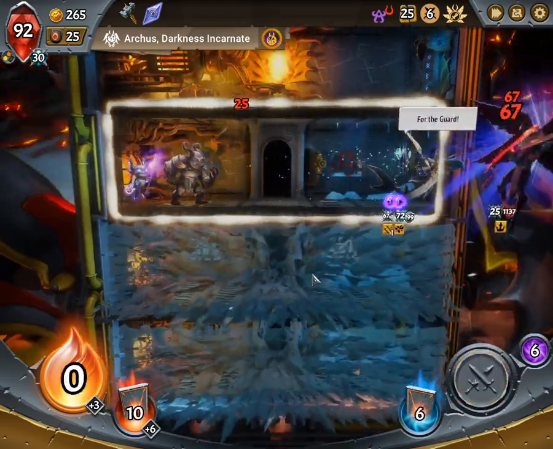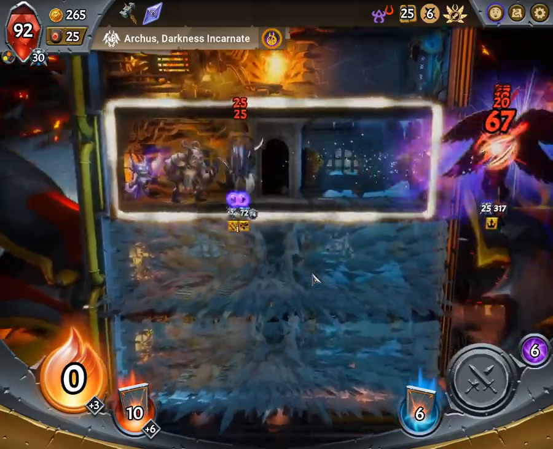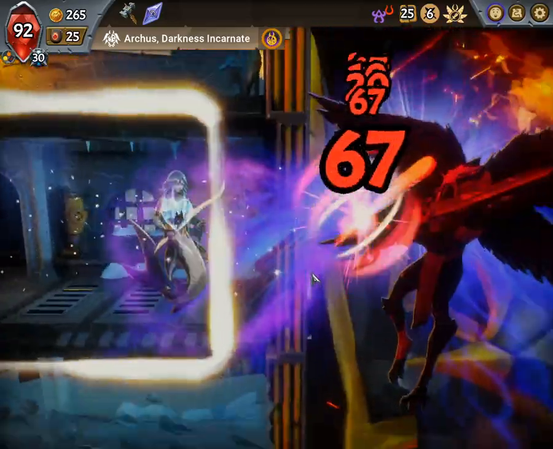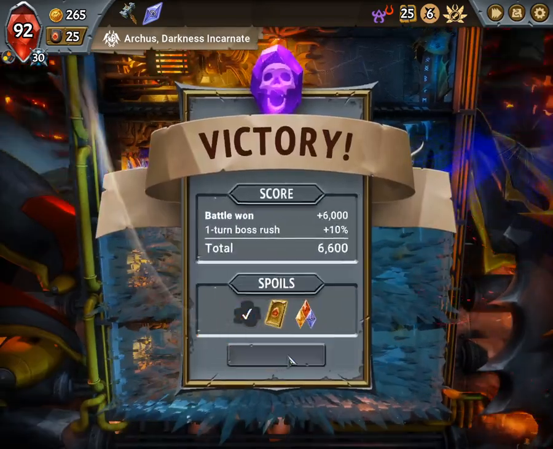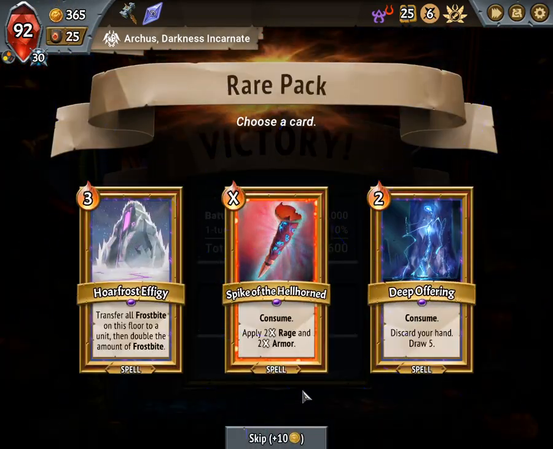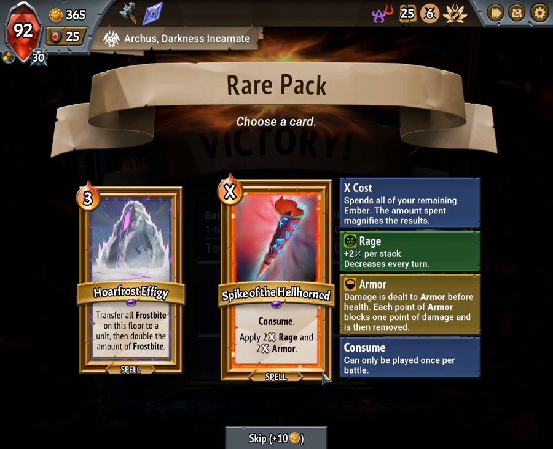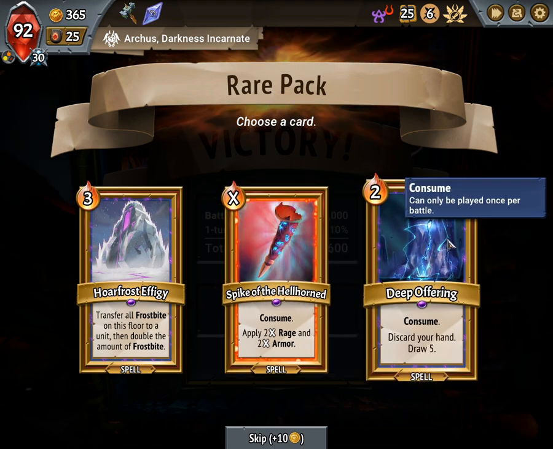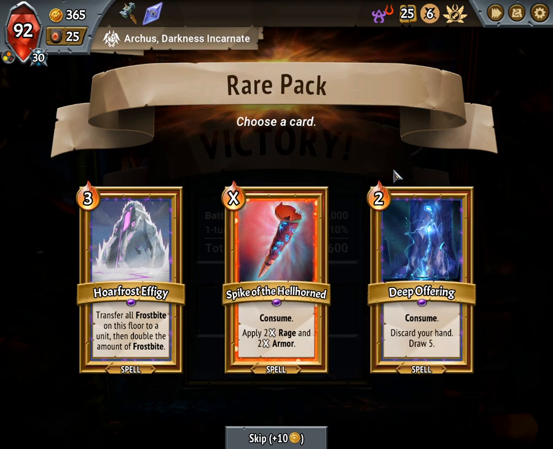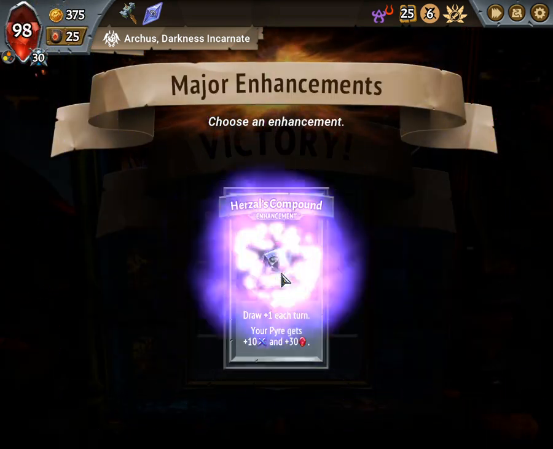Okay, we win. Let's go ahead and just speed this up. And there it is. Alright, what do we get? We're not doing Frostbite. This could be okay, but nah. Discard your hand, draw 5, cost 2. That's got to be a joke. No. All right, let's just draw more cards.